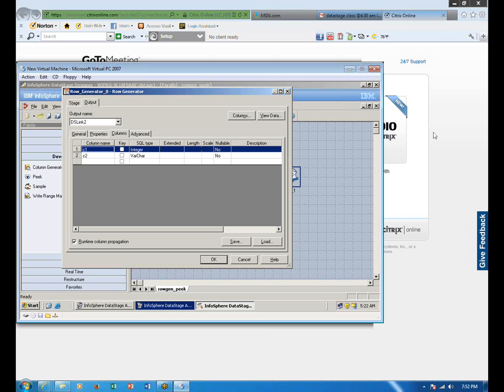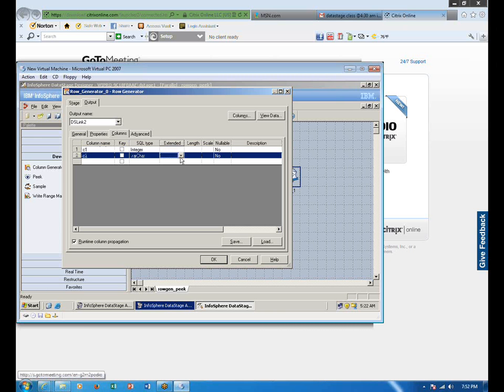So how would you get the metadata from the other system to this one? You can get the metadata through the repository. You'll have a repository in production, like in DB2 or UV or whatever, so you can export it to an XML file and get it imported. I'll show that. Once you import it, you'll get the complete metadata under the repository, then use the load button, then get it imported. Fine. Thank you.